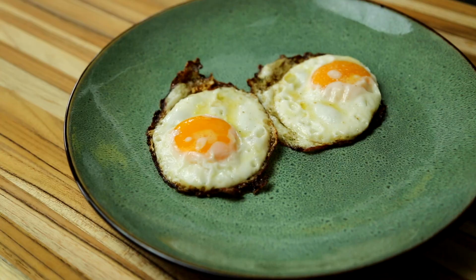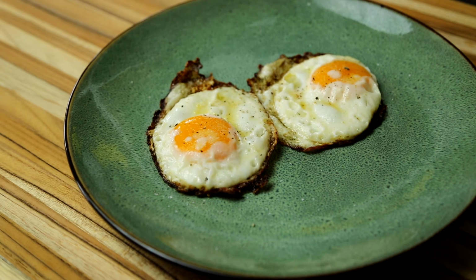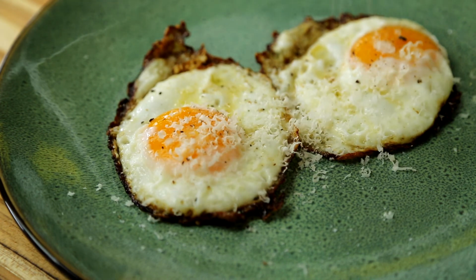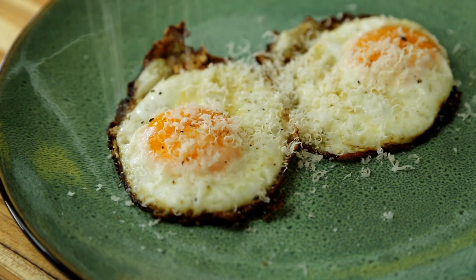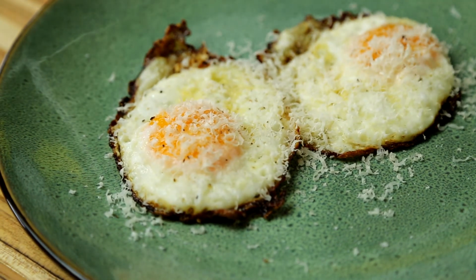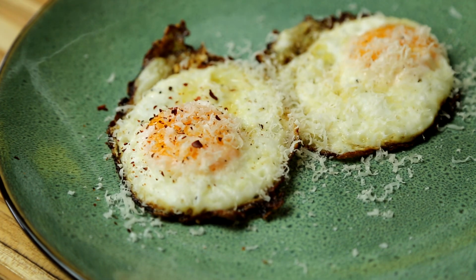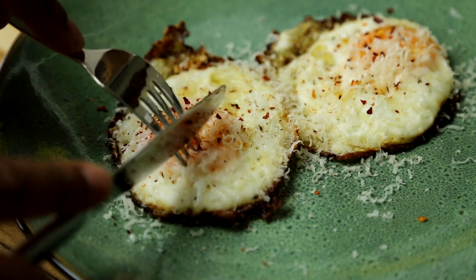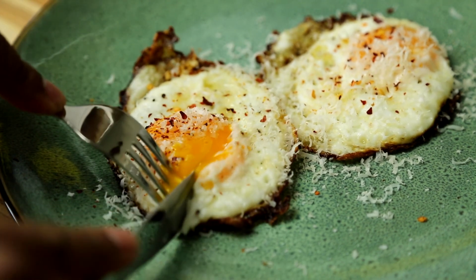Season with salt and a little bit of black pepper. And for extra flair, finely grated Parmesan cheese. And at the very end, I sprinkle on a little bit of crushed red chili flake. There's something beautiful about the way the Parmesan melts with the yolk and the red chili peppers add a little heat, and the way the caramelized edges of the whites contrast with a little sweetness and a little crunch.